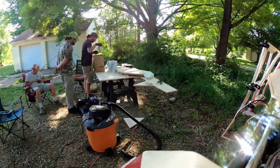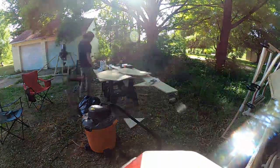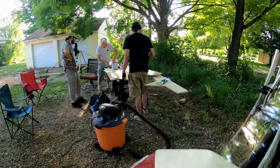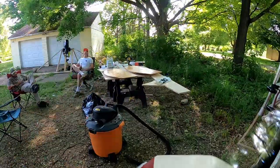Here I'm using the West Systems epoxy. I'm coating both these transom pieces, letting it set up and get tacky, and then I'm gonna go ahead and clamp them together.